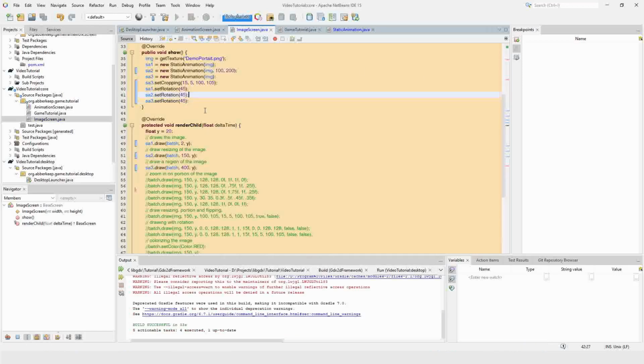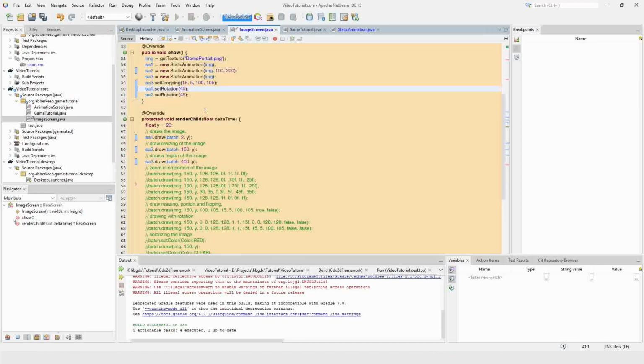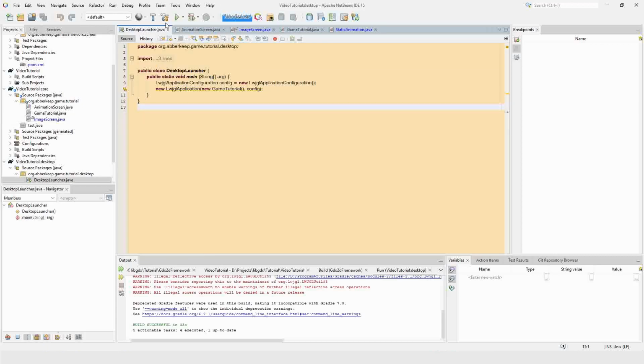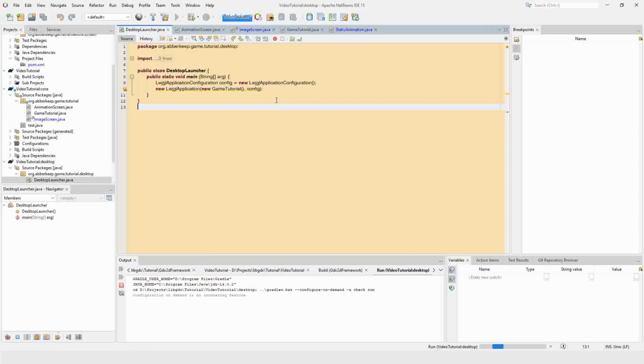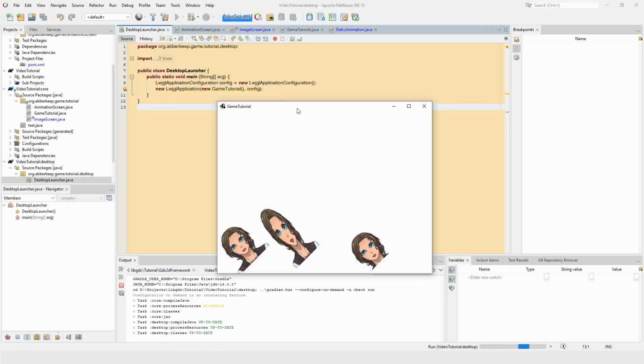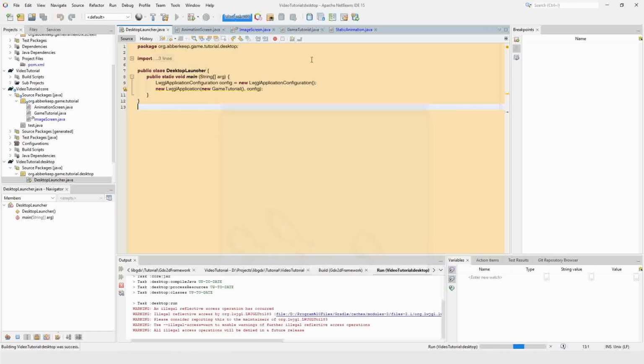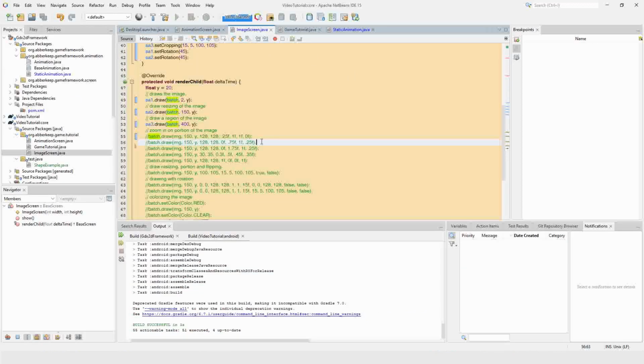So now to kind of test that, if we set our rotation first, then our cropping, and make sure that it renders correctly. And there you go. It's rendering just like it did before. So the last method that we covered previously was this one that takes the V and the U entries.